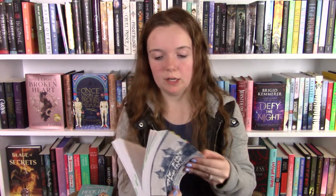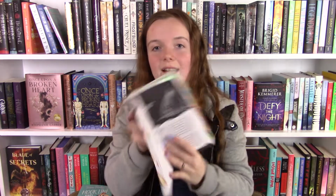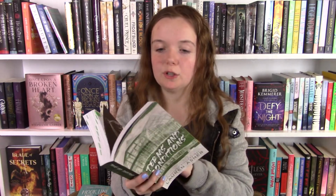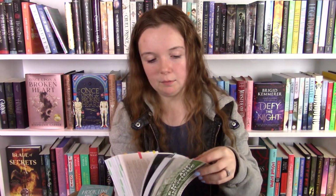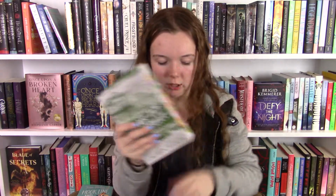And another thing Lauren Asher does, let me see if I can find a good example, let me grab Terms and Conditions, because I think this is a better example. But at the top of each chapter, she has like a little doodle that matches the POV. So in this instance, our main characters are Iris and Declan. So anytime it's Iris's POV, you'll get a picture of this dress. And then anytime it's Declan's POV, you have like a little suit at the top. And it's so fun because the image always changes based on the characters. So like Throttled will have different pictures than Terms and Conditions, which has different pictures than The Fine Print. And it's just that extra detail and that extra effort that really adds to the reading experience.